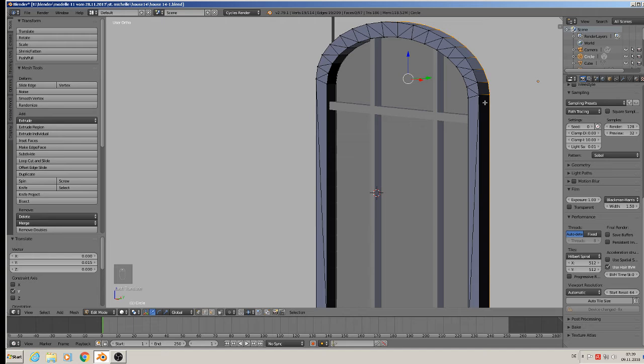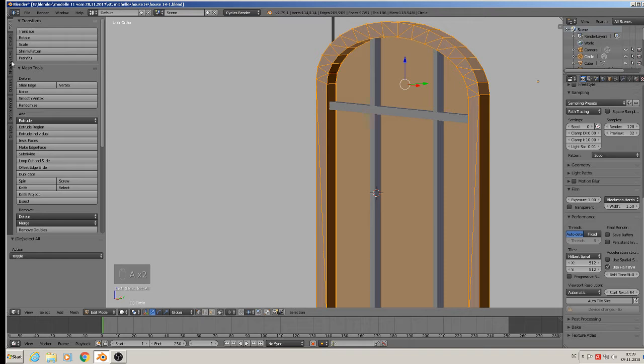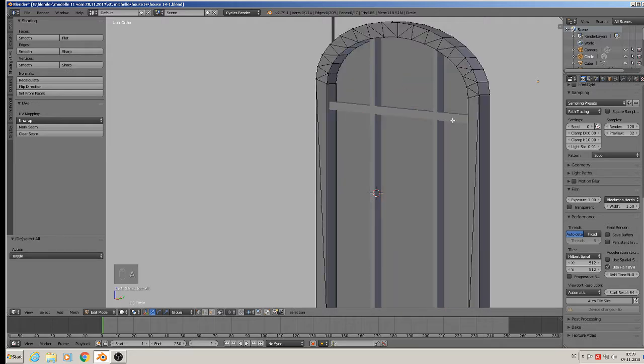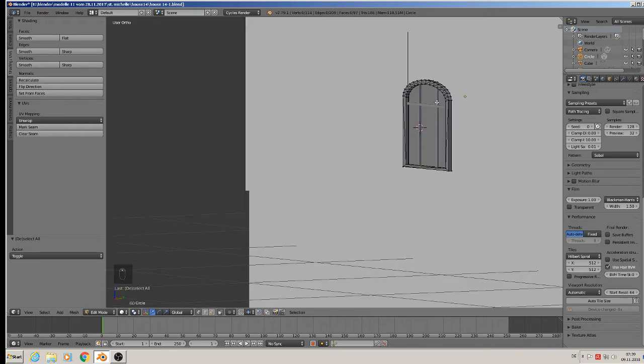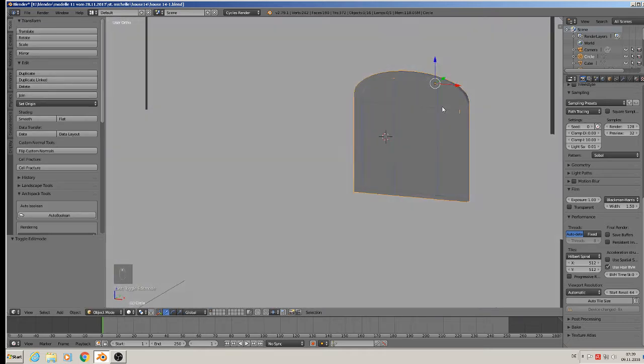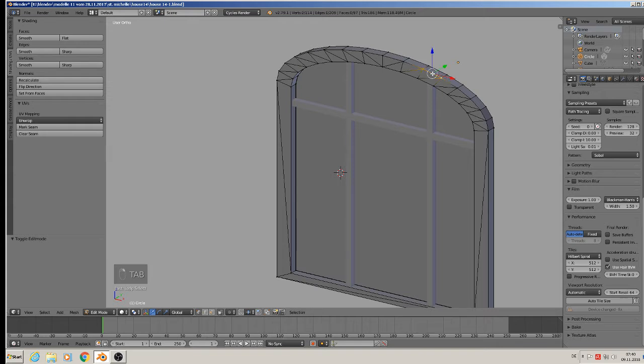You see the different colors, the colors say in which direction the normals look. Normals are the faces, and when they look to the inner part or to the outer part of an object, you get problems. So you have to select all and then go here to shading UVs and normals recalculate. Then you see all colors will look the same gray. Then the normals are in the correct direction. Good. We have done the window, but we must cut it into the house there.